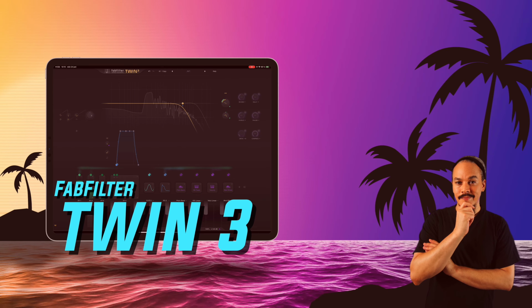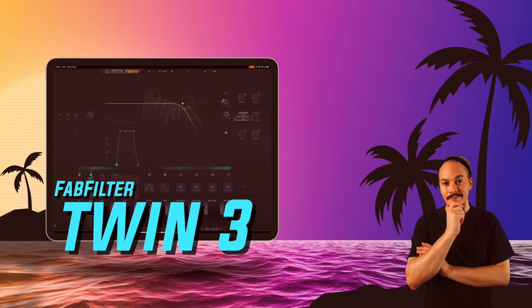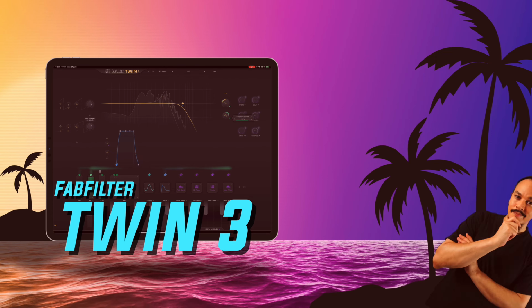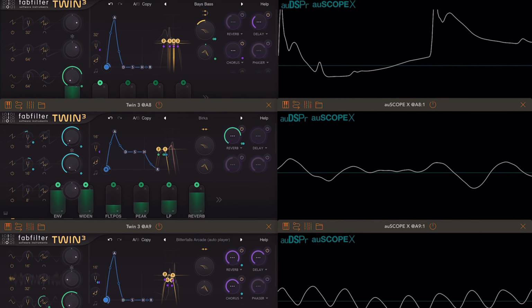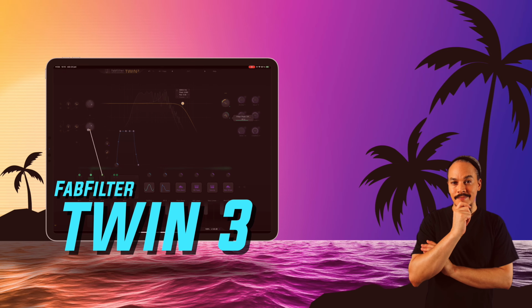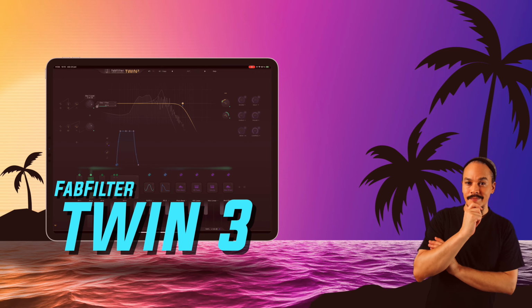Now, there is an elephant in the room. You see, Twin 3 is a heavy plugin. In fact, all of FabFilter's plugins are very, very heavy and will take a lot of resources from your system. And that is the drawback of sounding great. They're using oversampling and other tricks that take a lot of hardware resources from your system in order to sound great, which is why modulating the time domain for their delays and reverbs doesn't sound like crap.